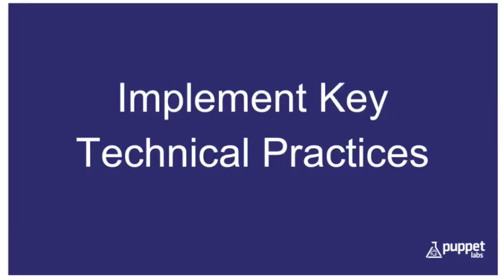So next we're going to talk about some technical practices and the DevOps tool chain. And I know people get really grumpy when you start talking about DevOps tools. You've all heard people emphatically say DevOps is about culture, not tools. I agree with that statement 100%. But I also believe that tools can drive behavioral change. And ultimately, it's our behaviors that become part of the culture and reinforce the culture.